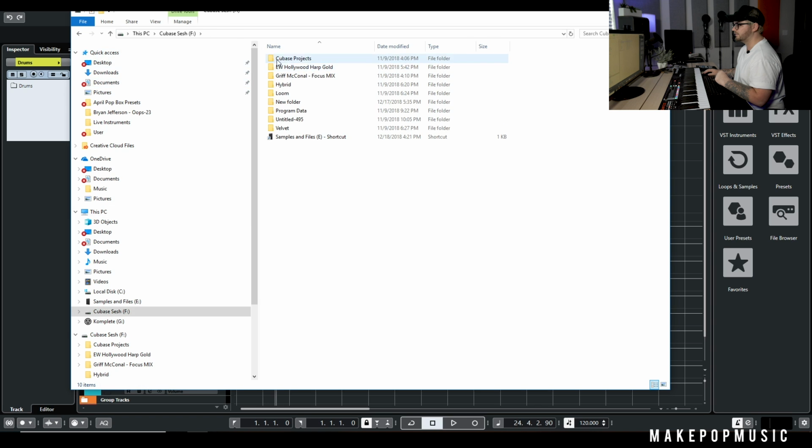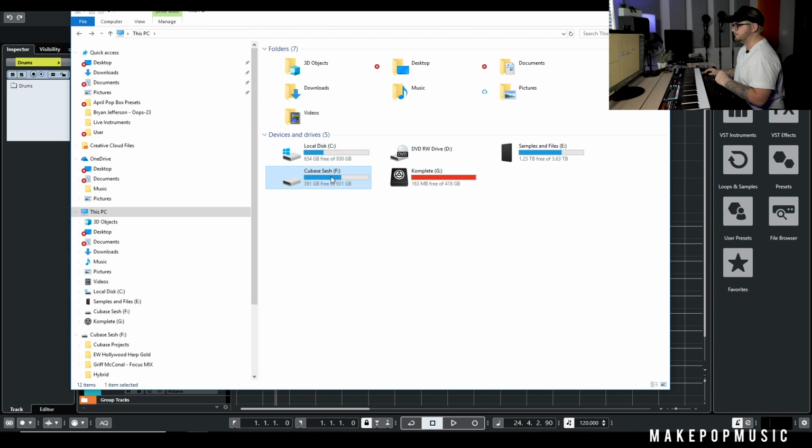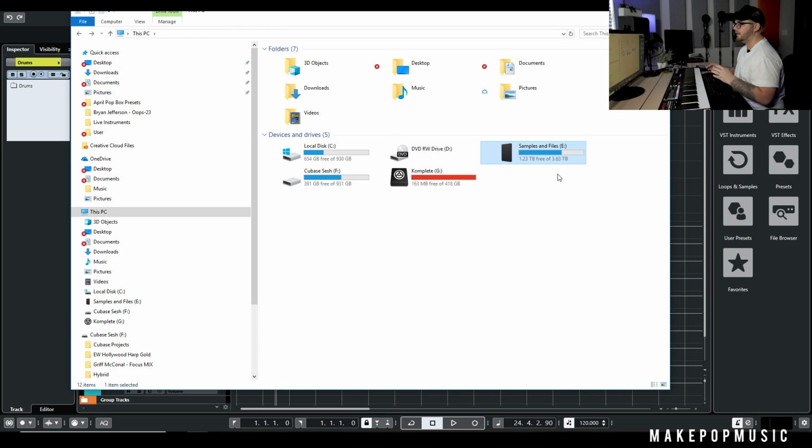So you'll see in here, this has got like hundreds of folders. And that's really all that's on there. So we have the local drive, which is my programs, and the Cubase drive, which is just my Cubase sessions. And then for all of my other stuff, like my samples, my presets, all of the complete file libraries, all of the stuff like that, where I'm bouncing my stems, that's all gonna be in this. So this is actually my E drive, and this is a 4 terabyte external HDD.